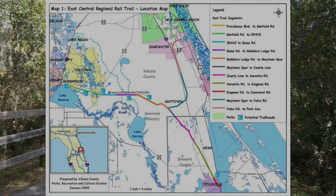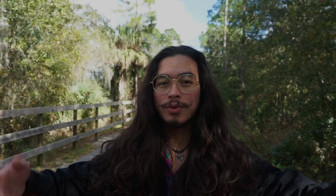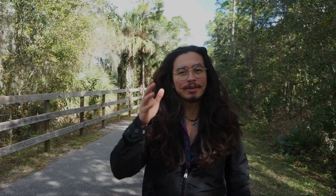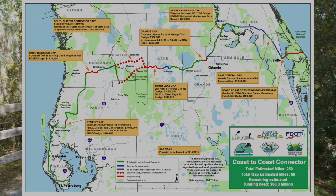Now the segment from Deland to Edgewater — that trail is literally going to be over 50 miles long. It is fully paved like this. You can ride bikes on it, you can walk, jog, segue as we are doing here. They're expansive and they're actually part of a big massive network here in Florida called the Coast to Coast Trail System. It spans from the west side of Florida in Tampa all the way to the east side, which is going to be here in the Daytona Beach area.